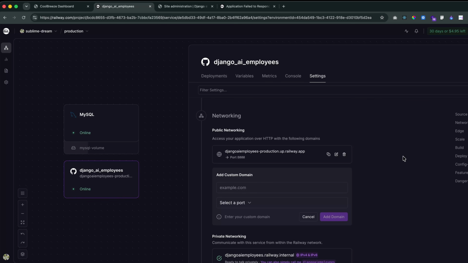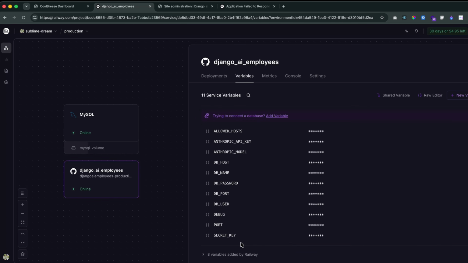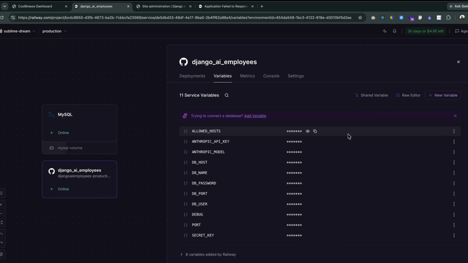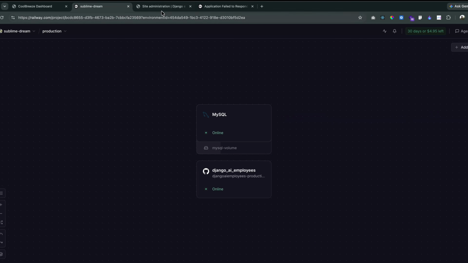And also one last thing that you need to do is go to variables and add the allowed host. Simply edit this allowed host and put a comma and write yourdomain.com, and just say yes, and then click on deploy. Automatically your domain will start working. Now I will remove it. I'll just say okay, and all right, so that's how you deploy the application on a Railway server.